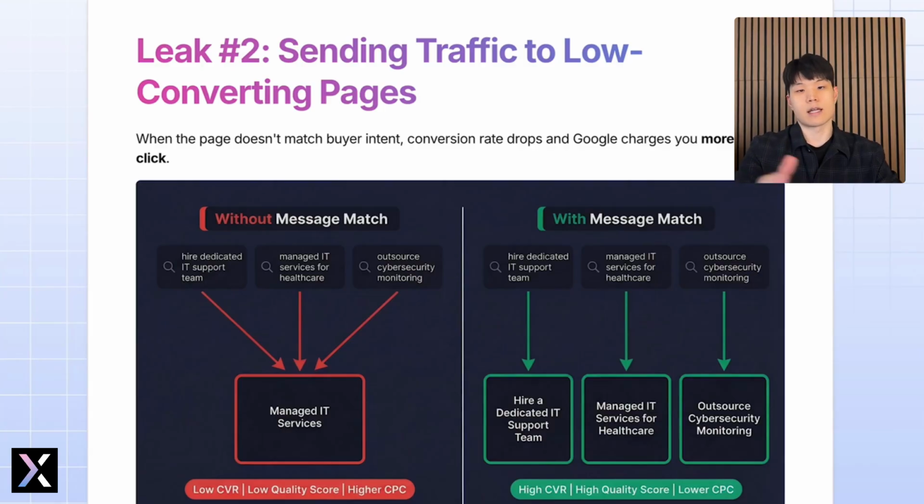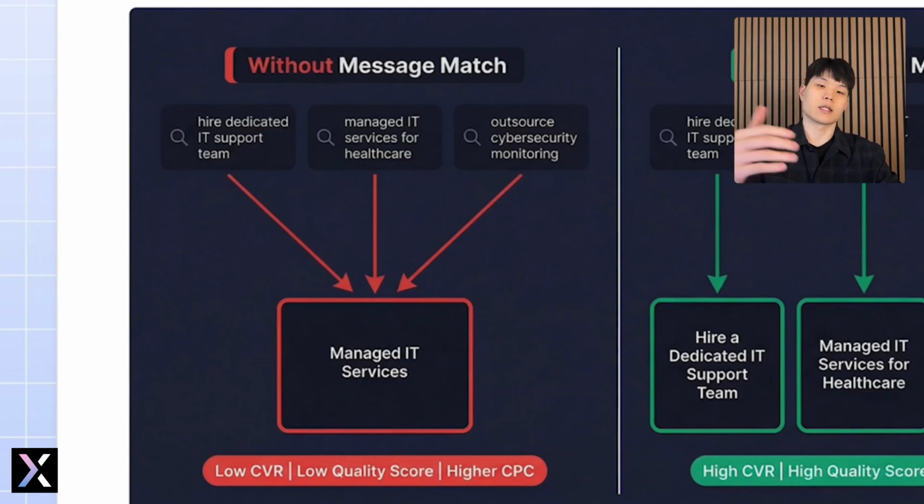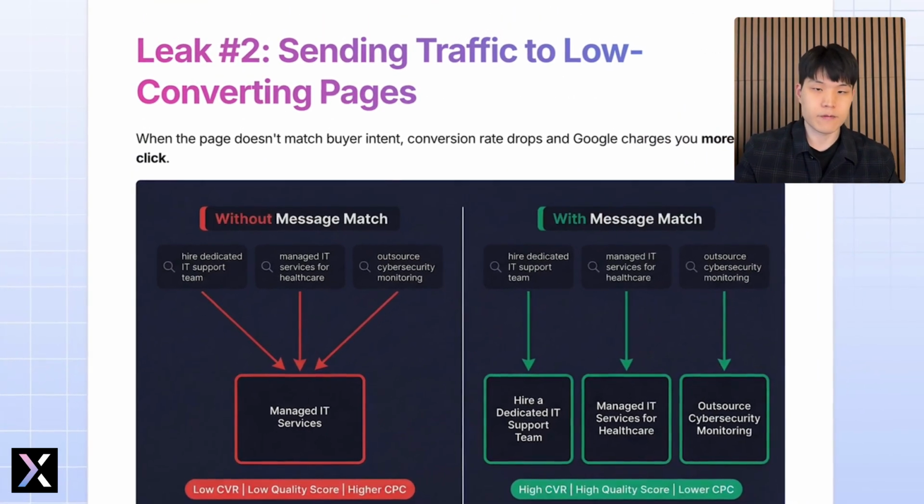Say you're an IT staffing company. Someone searches outsourced cybersecurity monitoring, they click your ad, they land on your generic homepage or your landing page that talks about all 10 of your services: IT staffing, project consulting, managed services, cloud migrations, and so on. And that visitor came looking for one specific thing, and now they have to dig through your entire site or landing page to find that. And most of them will just leave. It's not worth the effort.